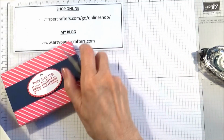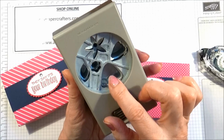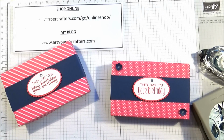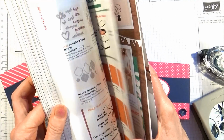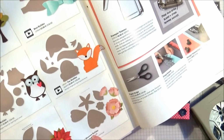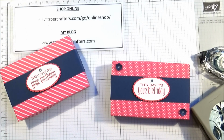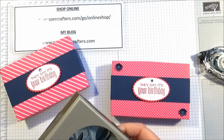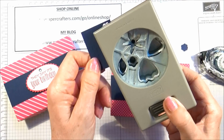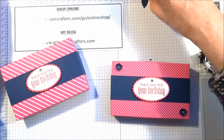And I finished mine off with that little tiny flower, which comes from this flower builder punch, it's called, I think. Let's have a look in the catalogue. Here it is. It's the Blossom Builder Punch. That's what it is. And that's on page 188 of the catalogue. And I've cut out that one there. So I've got my Night of Navy here. And just try and cut out the one flower. Probably get a leaf with it. And then we'll just use the two little flowers. Get rid of the rest.